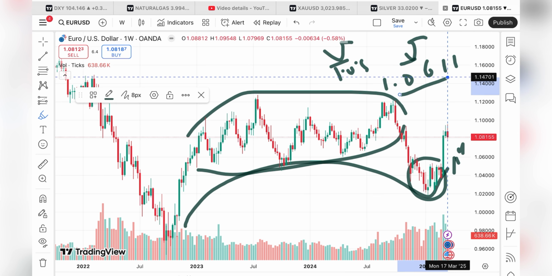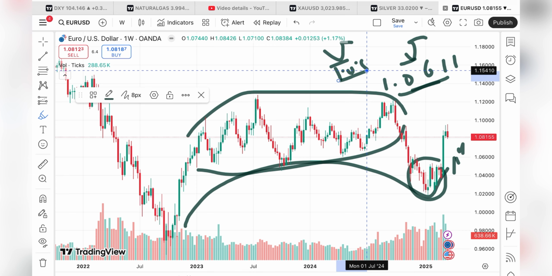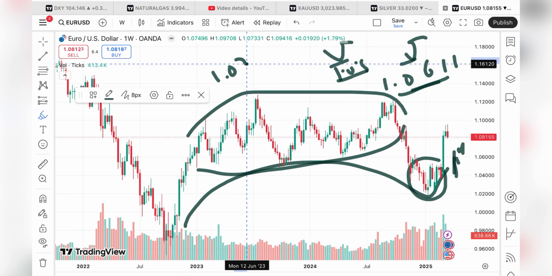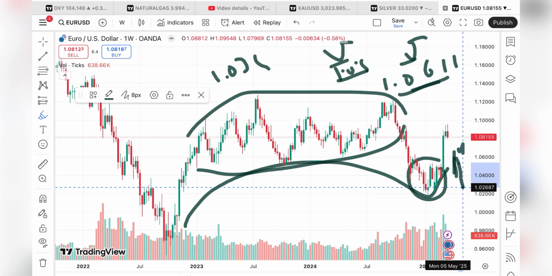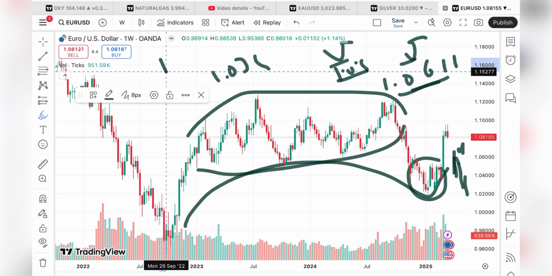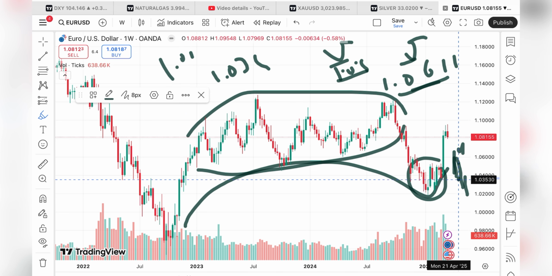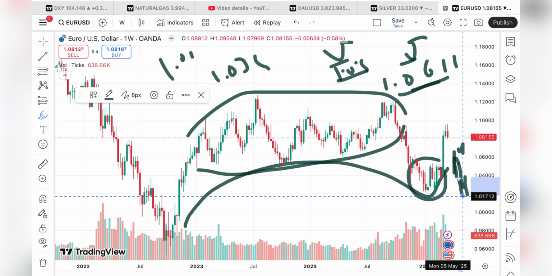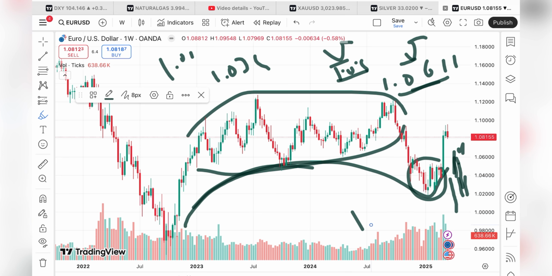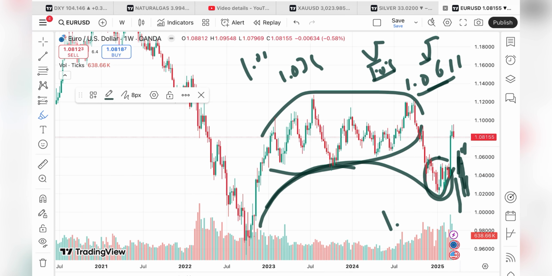Okay, but if it starts falling below this level, we can see this level, and once it starts going below this level, chances are high it will fall below a level of $1.038, and from there a further fall we can see towards 1.026, and from there it will fall below a level of $1.018, and a probability of going below a level of 1.017, and then a further fall we can see towards a level of 1.0028.